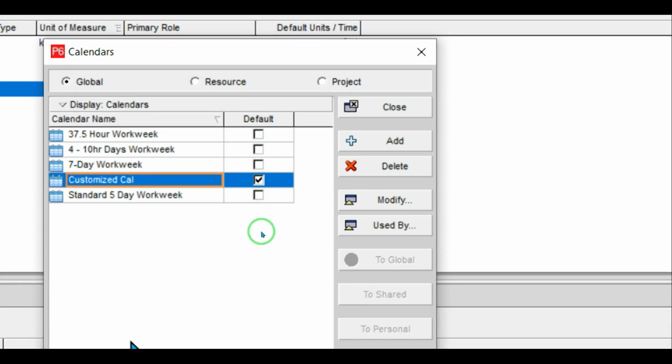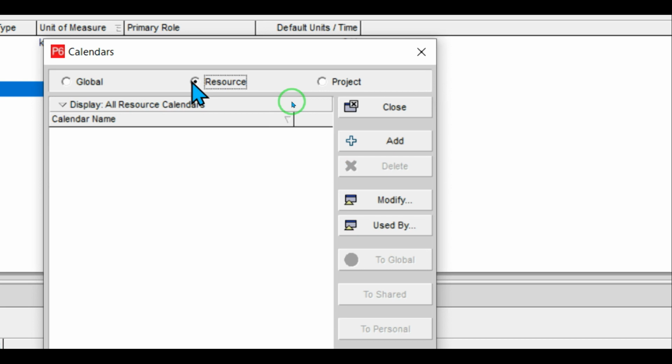In the previous sections, since we needed the global calendars, we defined the customized calendar as the global calendar in order to use it in the entire project. However, at this level, we want to have the resource calendars.